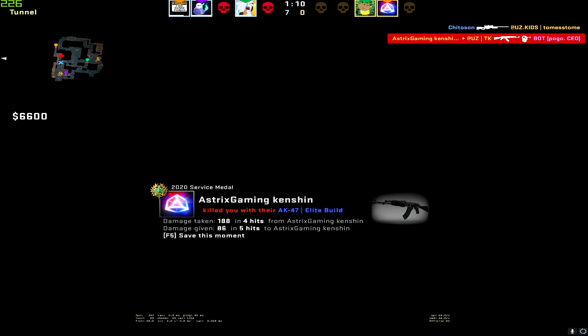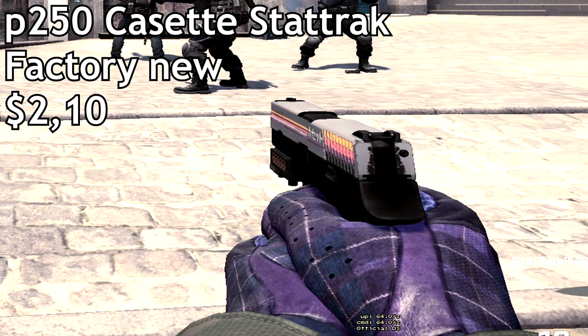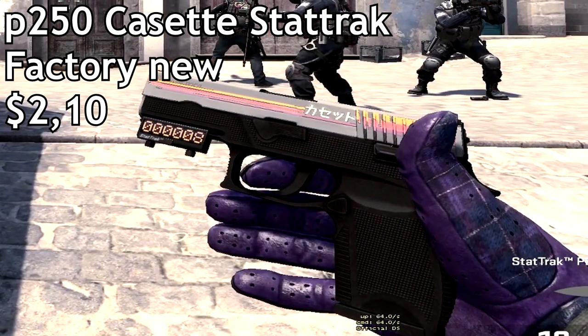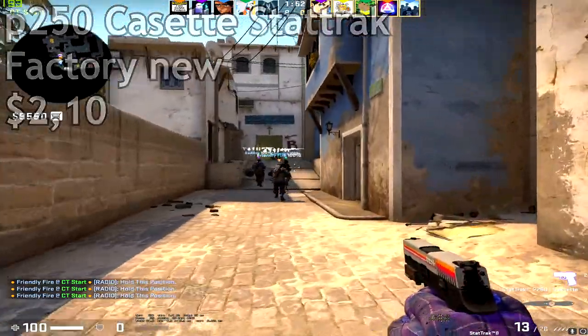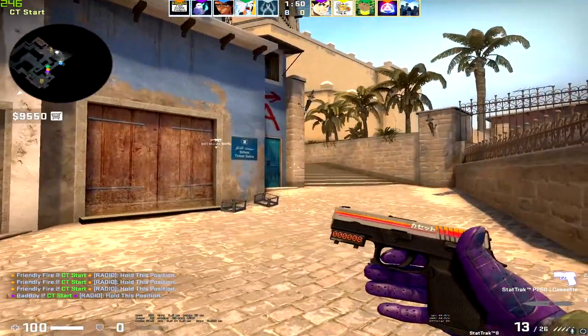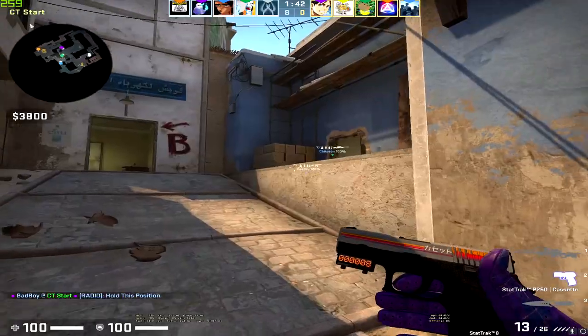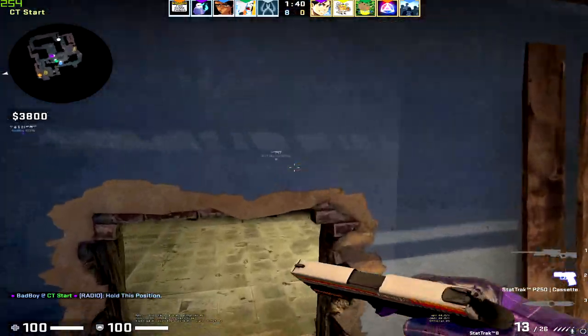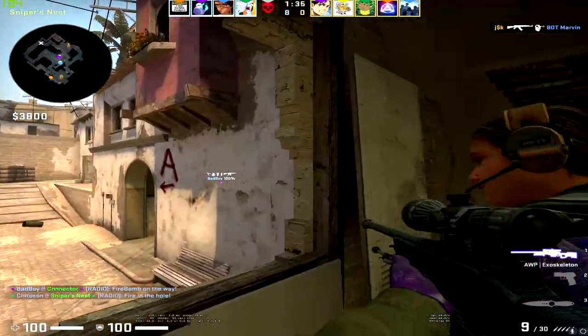86 and 5. All right, something that I didn't actually buy, I already had this, is the P250 Cassette. This is in StatTrak Factory New condition. Only $2. Literally only $2. And the skin looks absolutely dope. Take a look at it. That looks pretty good. For $2, you can't really miss. Except if you're mad CS. Whoa, I can't miss these bunny hops, though.